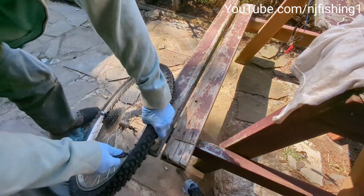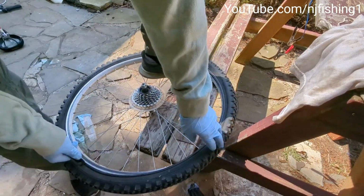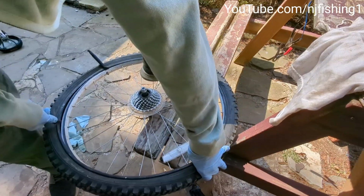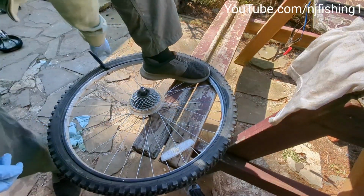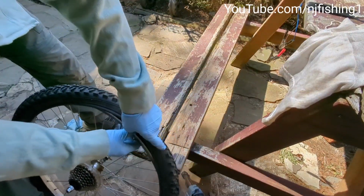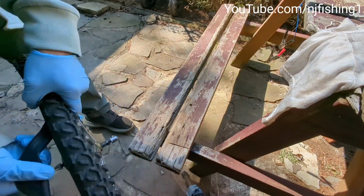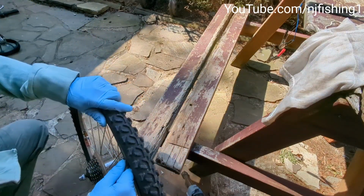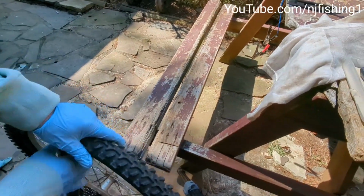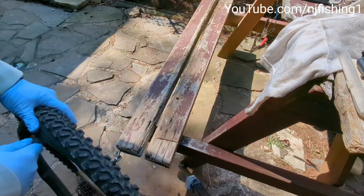As you can see, it's that easy. And leave the other one over there, don't touch it. As I am going around the tire, the outer tire just came up easily. Now you can remove the other one, and as you can see what I'm doing here, lift this outer tire out of here and pull the inner tube out, just by turning and pulling, and then this inner tube just comes off like so. Okay, that's how you replace an inner tube of a bicycle.